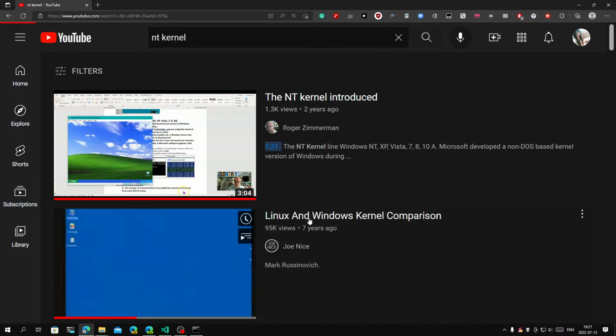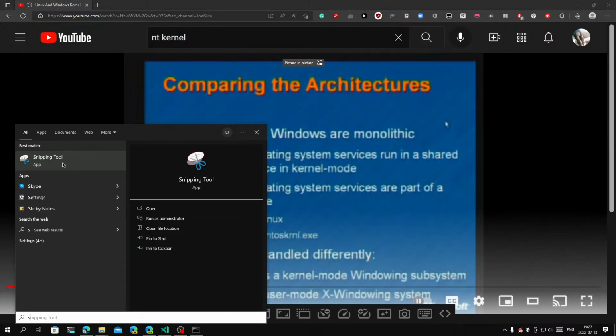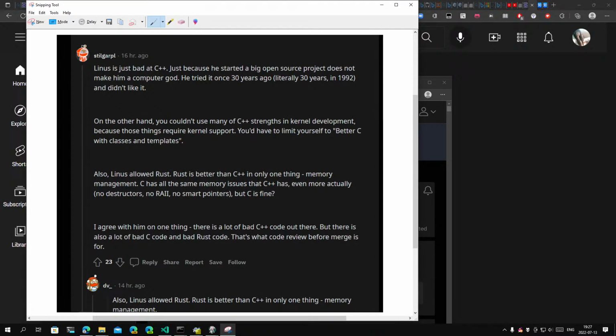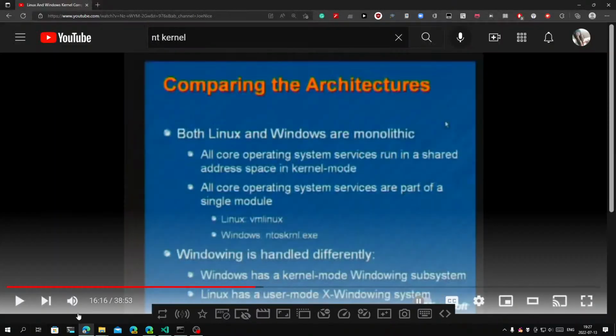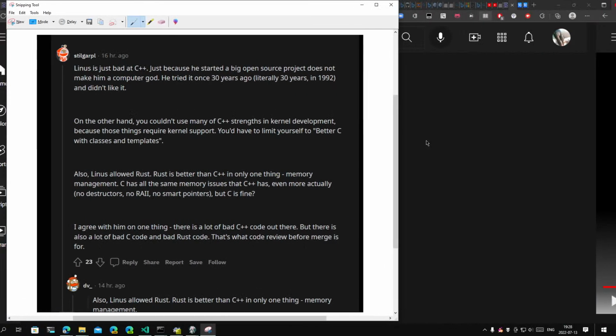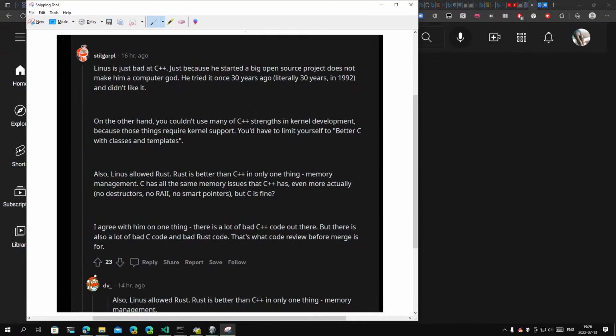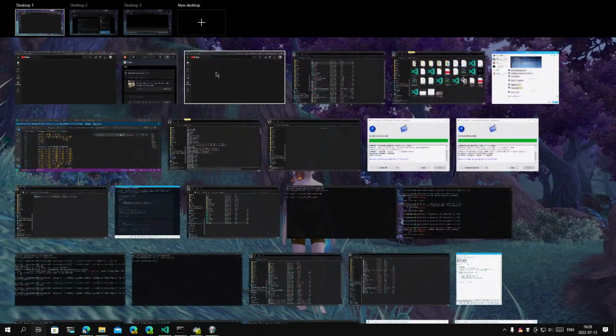Okay, here's something Microsoft did. Okay, look at this. He's saying it's hybrid. Windows is hybrid, right? That's literally what he said. He said Windows is a hybrid kernel. Dude, it's not, dude. It's definitely not. Right? Look at this one. Read this one.